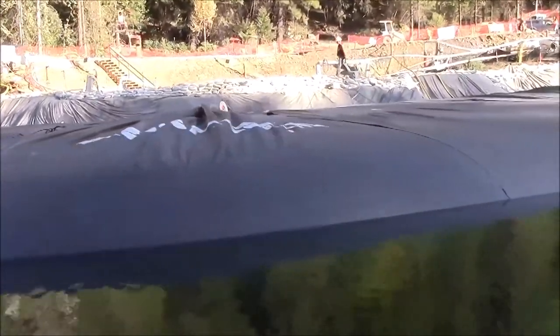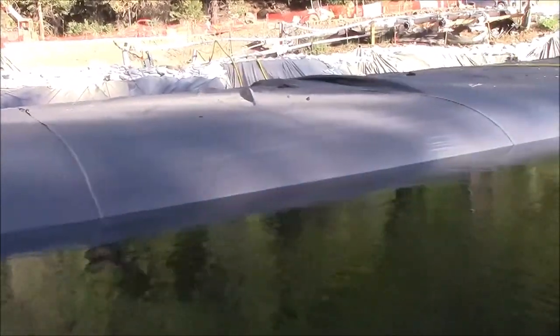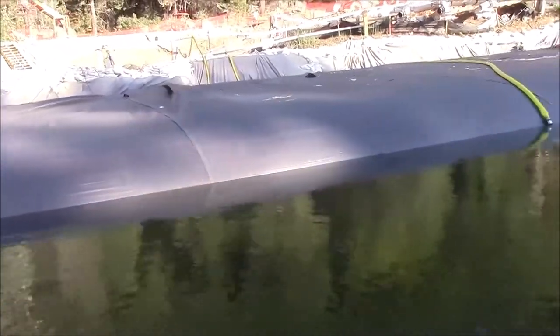300 lineal feet of 16 foot tall aquadam, approximately 750,000 gallons when full.